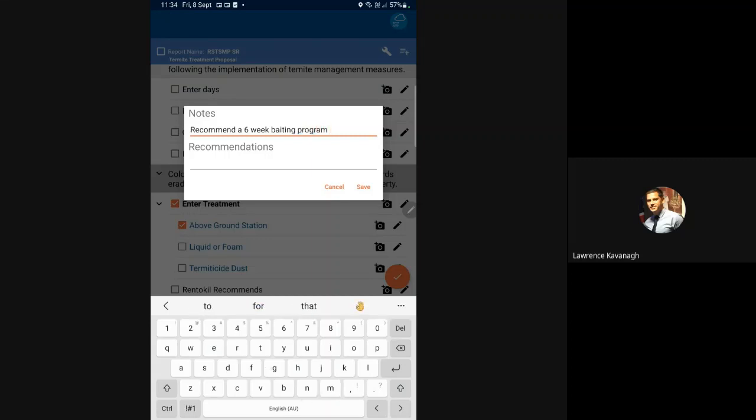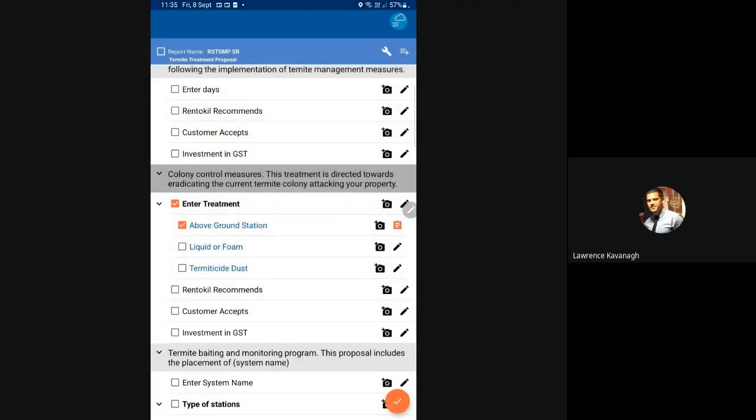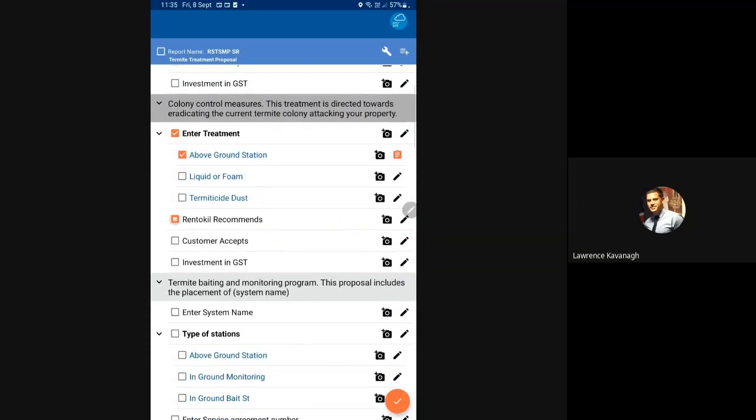And then using, and you can pick the brand that you want to use. You've got several. In this case, I'm going to say Xterra. Okay. Recommend. Rentokil has recommended it. The customer assessment, and then as we did before, the investment.